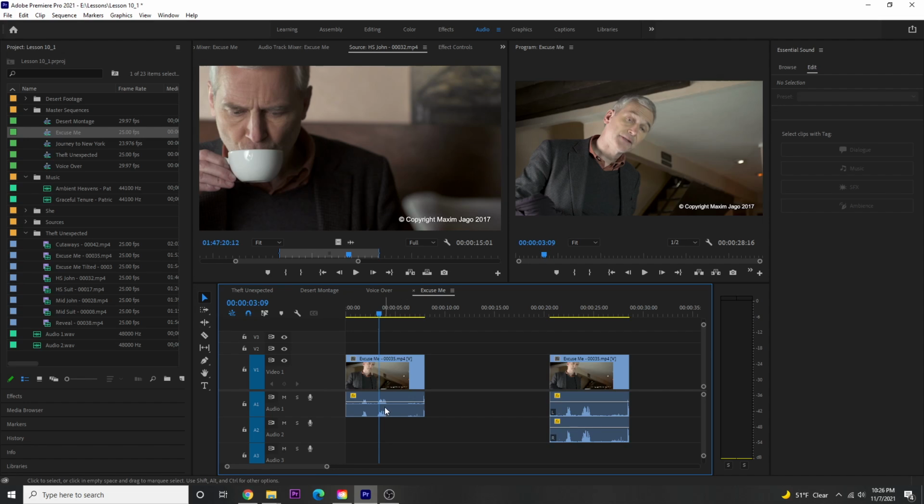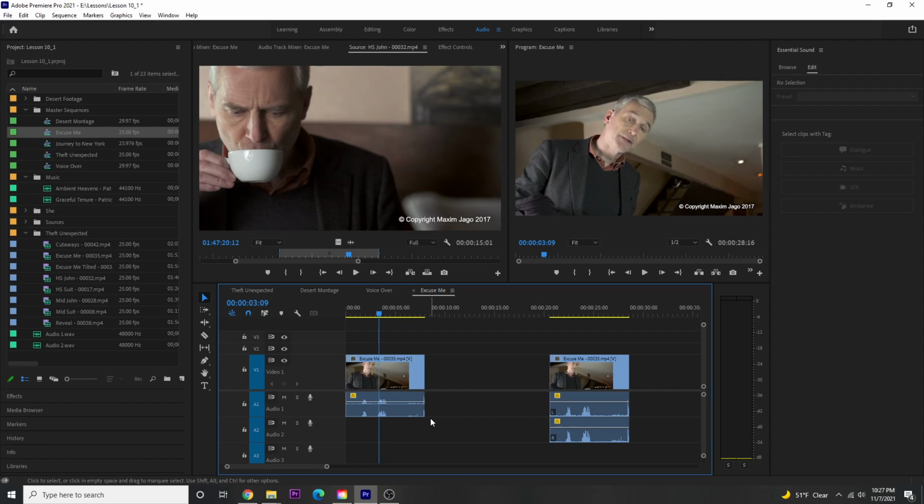The first clip was set up to be stereo, so it has left and right combined, where the second clip is set up as mono tracks. So you have separate tracks for left and a separate track for right. This gives you a different type of control. We're also going to be looking at how to adjust this stuff in the effects control panel. I mentioned that early on.